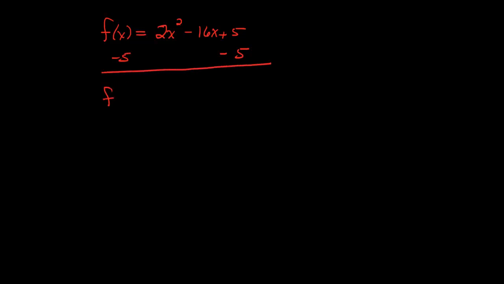Let's go ahead and try doing this with another example. If you want to pause the video as you work through this, that's fine. We're going to have 2x squared minus 16x plus 5. This one's slightly different, so we're going to work through our steps one at a time. The first step is to isolate our x's on one side. So I'm going to subtract 5 on both sides of the equation, and now we have f of x minus 5 equals 2x squared minus 16x.